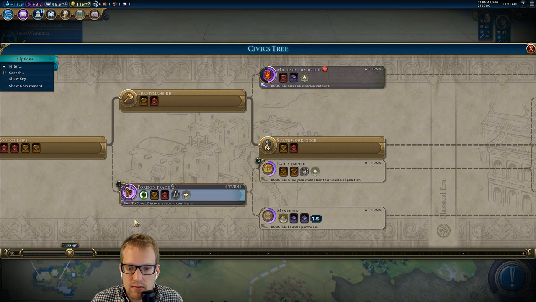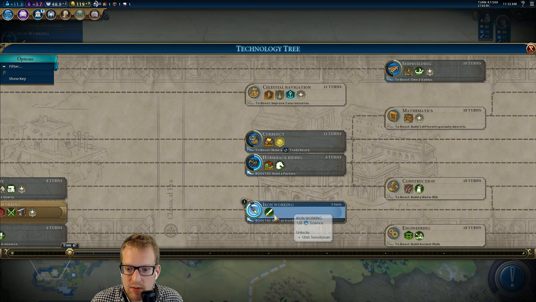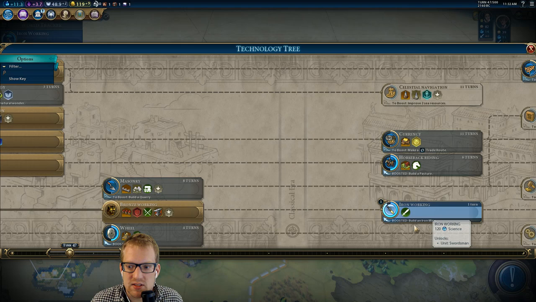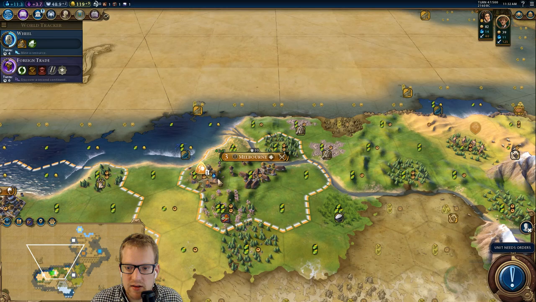How have we not discovered a second continent? Huge. So maybe we don't want swordsman quite yet. Maybe we don't finish this off so we don't boost into the classical era. We might be able to get some campus districts down before we do that. Let's get wheel because it's boosted. Four turns we expand there. That's perfect.